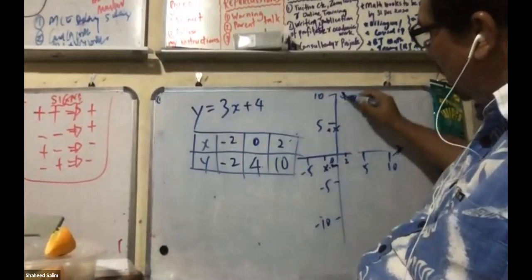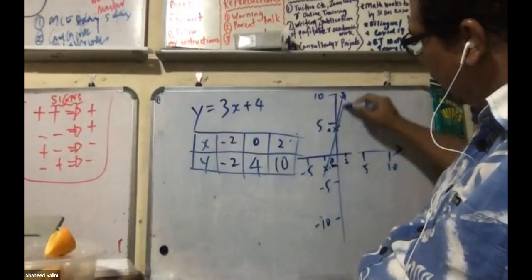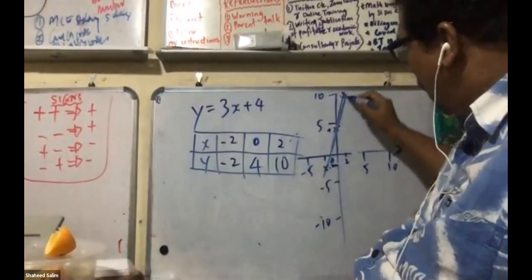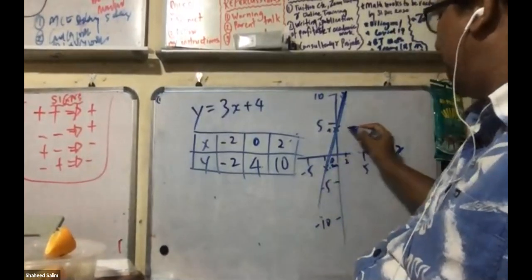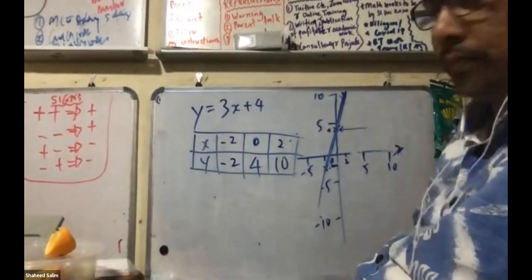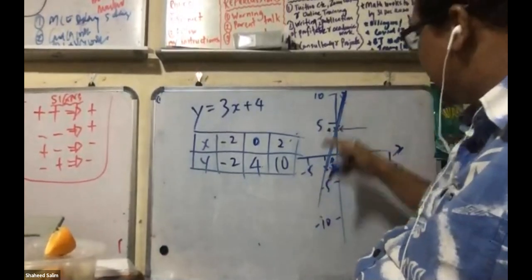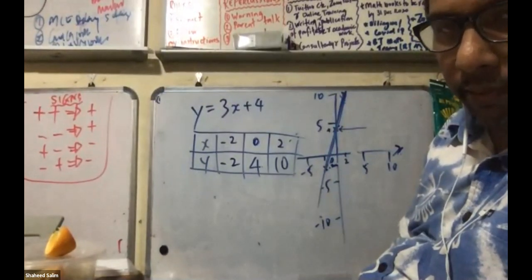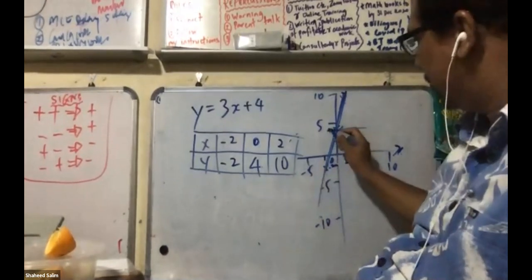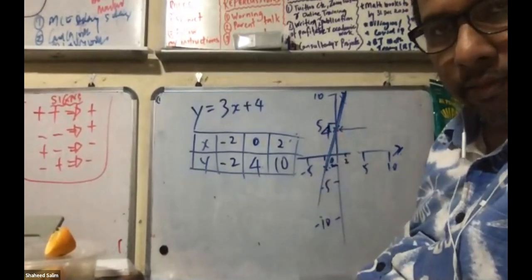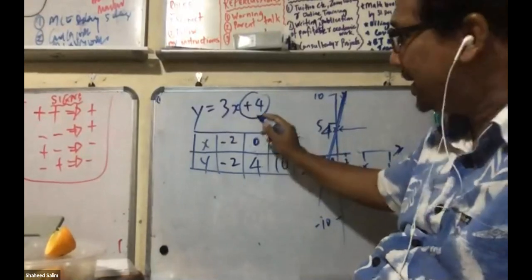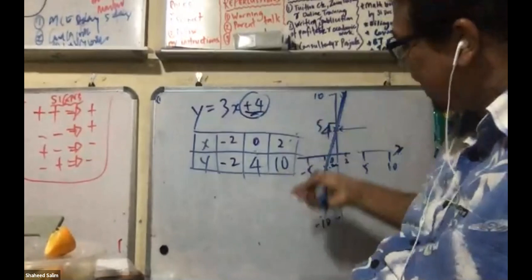So can you see now? I can join as a straight line. Can you see now? Now, I want you to tell me at what point does it cut this axis? Shafi'i, it cuts the axis at what number? This number down here? 4. Can you see now the relationship? This is actually telling you where it cuts the axis.